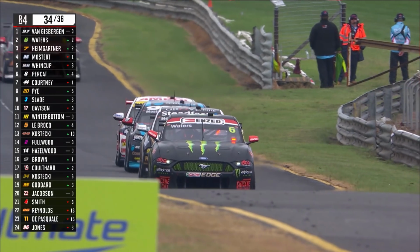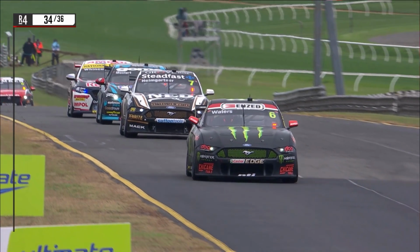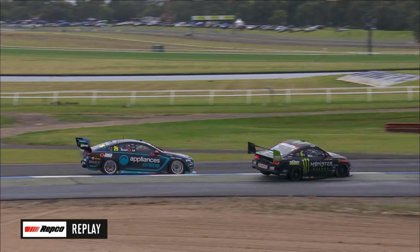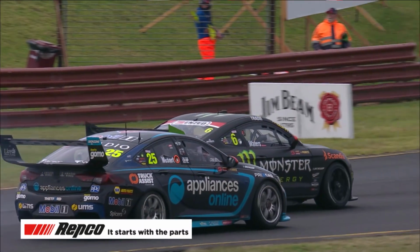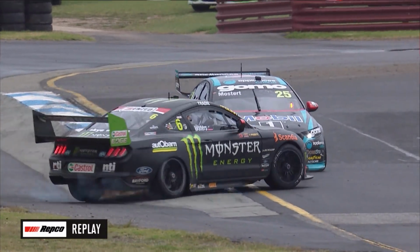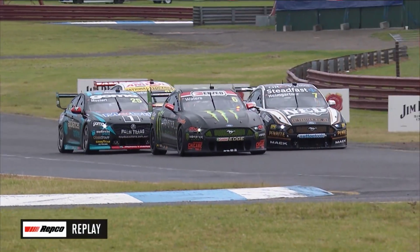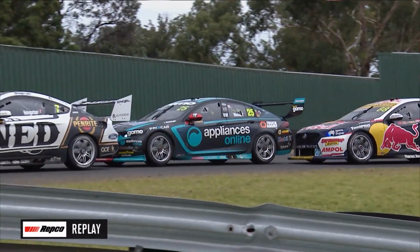Regarding driver conduct, unfair driver conduct. That was a bad sportsmanship flag for Cam Waters, but that'll be related to something earlier. Here's the replay. So he bombs it down the inside and then tries to squeeze up on the curb. Didn't quite get it right. Tags Cam, they rotate. Chaz knows what's happened. He's cleared the throttle to try and avoid a penalty. Slows it right down, but have a look at the Marauders in the background that are about to get into the party here. So you've got Heimgartner, you've got Whincup, they're in here. So Andre splits them, and now Whincup's right in this as well.